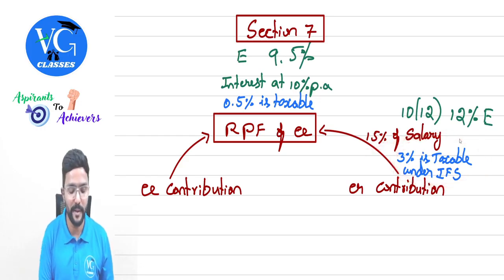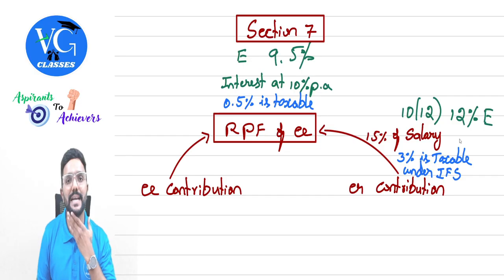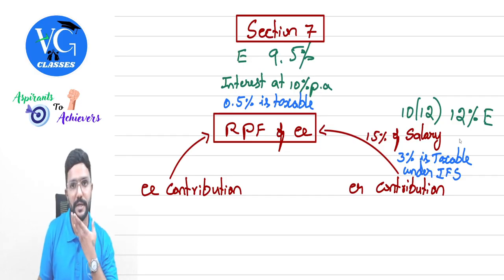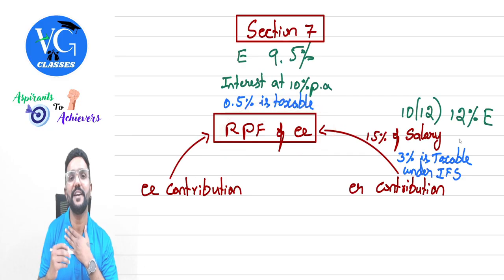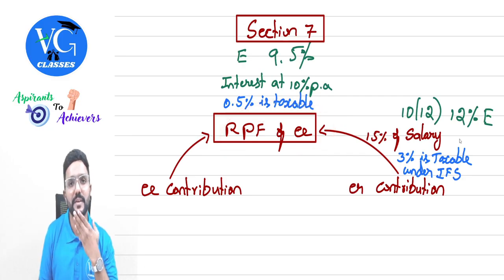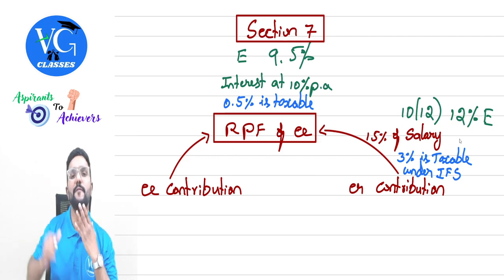Yes. For whom? For the employee. Under which head? The salary head, that is, income from salary. Sir, when is it taxable? In the year in which it is contributed. Sir, but the employee is not directly receiving the money, no, sir. Yes, whatever money is there in the recognized provident fund, it is for whose benefit? The employee can withdraw this money whenever he wants or at the time of retirement.